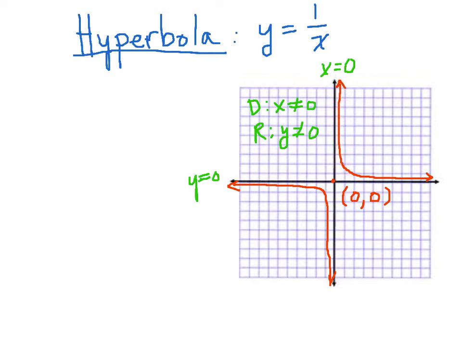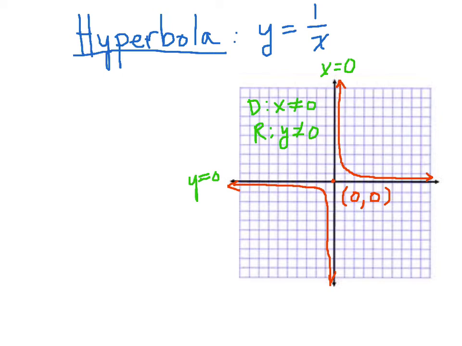And the same goes for if we take out a negative number along this way. As we get a bigger negative, a smaller negative number, like negative 10, so forth, we get closer and closer to 0. And as we get closer and closer to 0 this way, we get bigger on the negative going this way. So the domain and range will always be where the asymptotes are. So we have an asymptote at x equals 0 and y equals 0. So we write x does not equal 0 and y does not equal 0. It could be any other point except for those two. And then we have a locator point, which is the center of the circle.